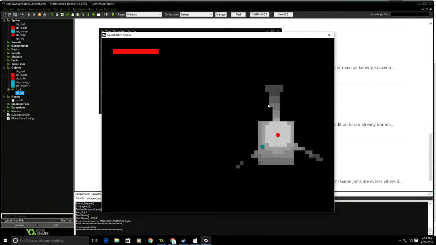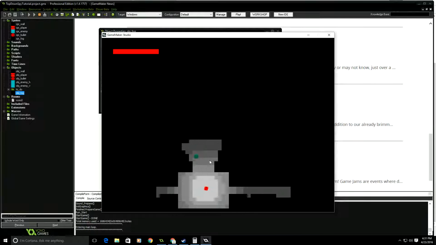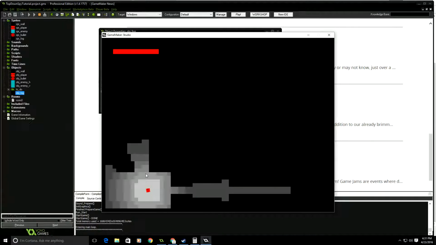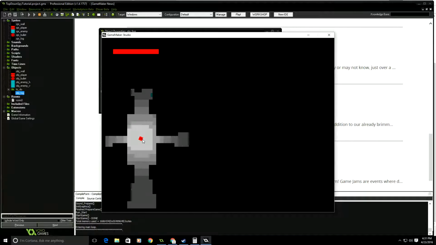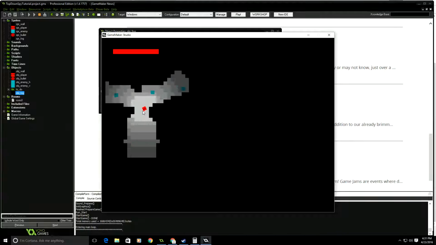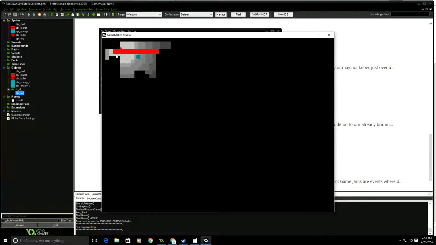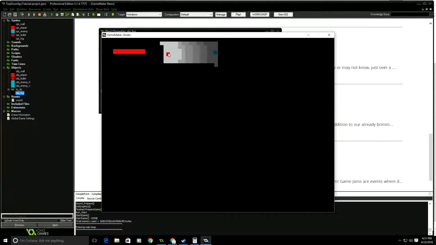Now I don't recommend making these fog blocks any smaller than size 8. If you make them smaller than size 16 by 16, they look better, but you start to get a lot of lag because we're actually doing a lot of things per frame now, and it's fine at the moment, but if you get smaller sizes, it's checking a lot more of them, and it just takes a lot longer to do anything.